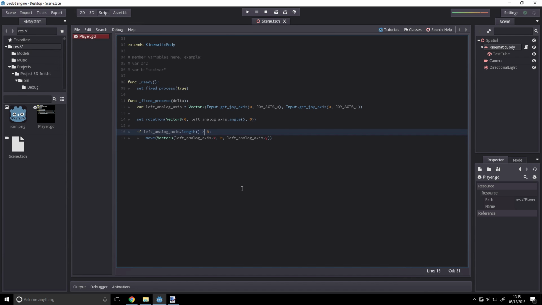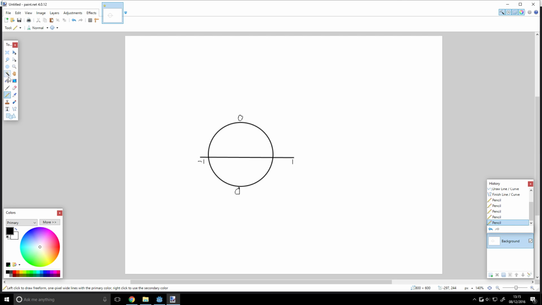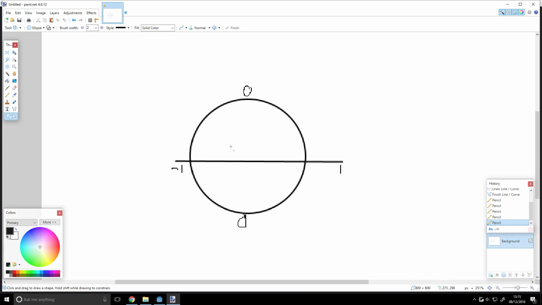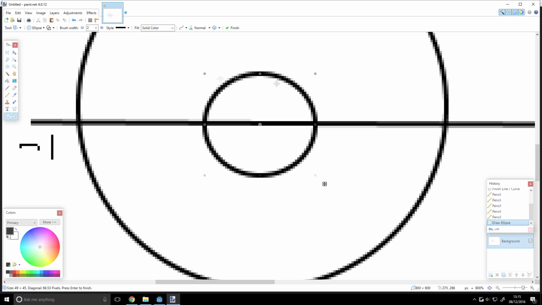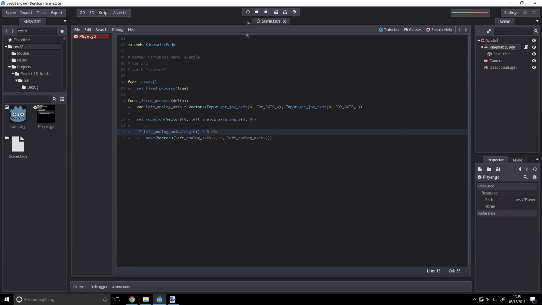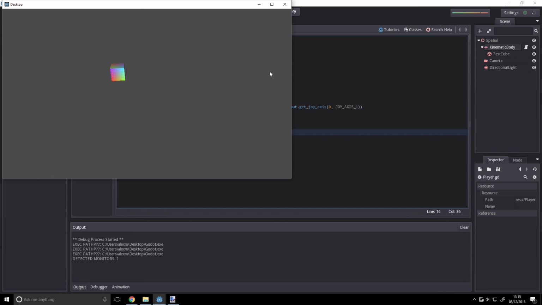So you want to have a dead zone, and the recommended dead zone is 0.25, which forms an imaginary circle around your analog. If we go to here, we're basically drawing a circle of around here and saying if the analog stick is within this circle, then we'll assume that the player's not wanting to move. And now we can stop like that. Isn't it beautiful? This is really satisfying to control, believe it or not.